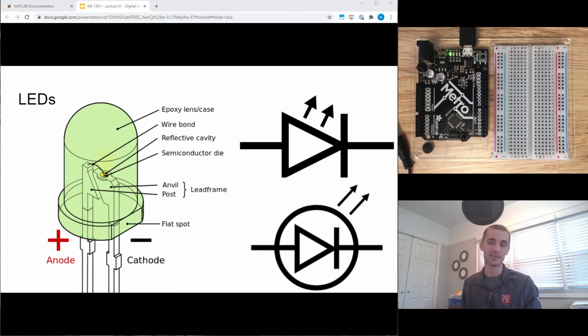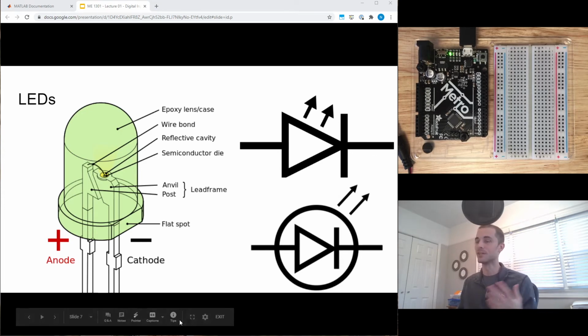Whereas some LEDs are almost instantaneous, like nanoseconds for going from full off to full on. And so most of the time, you can't even see any variation when it transitions from off to on.